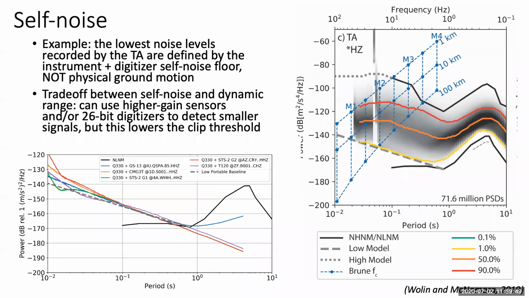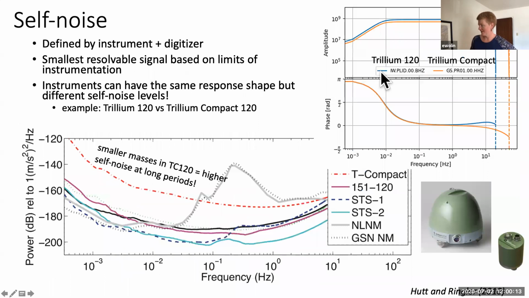Hey, Emily? Yeah. So is this trade-off you're discussing, is this something that's being improved over time with developments in instruments on the dynamic range versus self-noise issue? Yeah, so it kind of depends. For most monitoring applications, a self-noise floor here is fine because you're trying to record signals that are well above that self-noise floor.